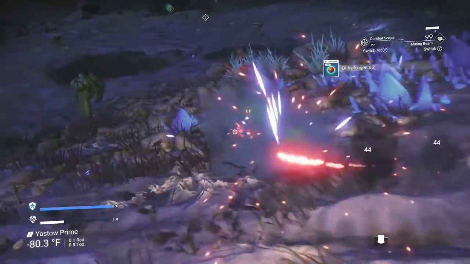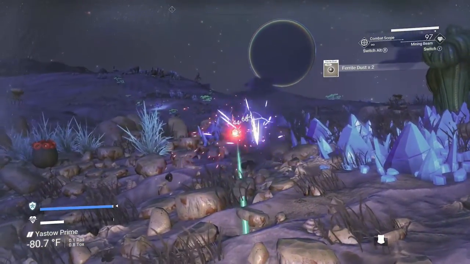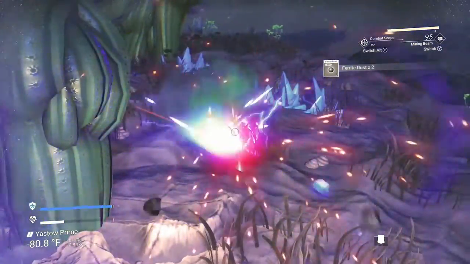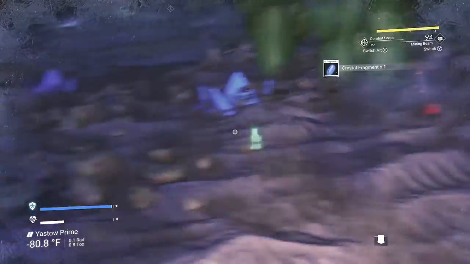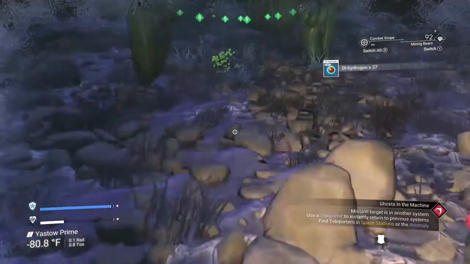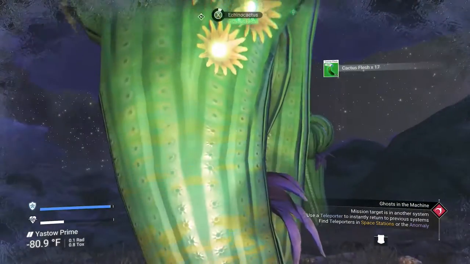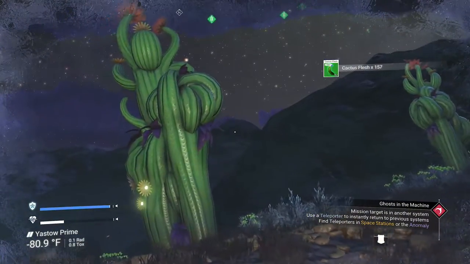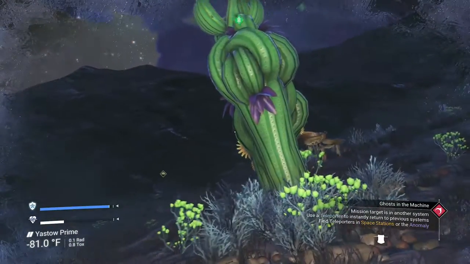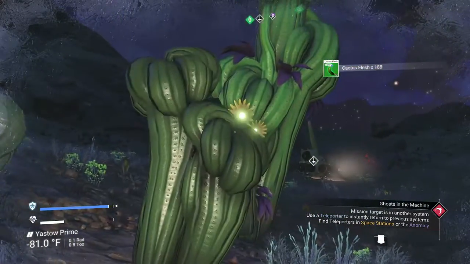Alright, time to use my miner on these dihydrogen crystals. It's worth it. I will focus on the flesh afterwards. There we go. Alright, we're good. Now, more cactus flesh. Alright. Oh, that's a ship that's landed over there. Well, if I'm done with this in time, I might go check it out.